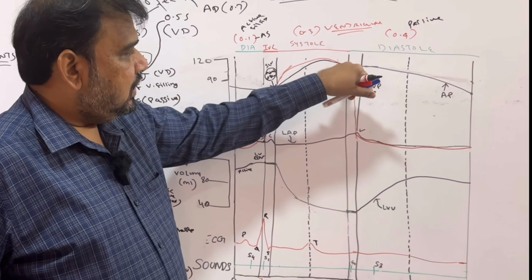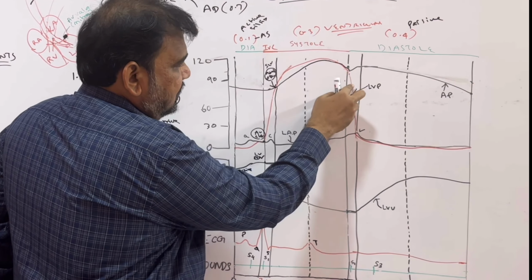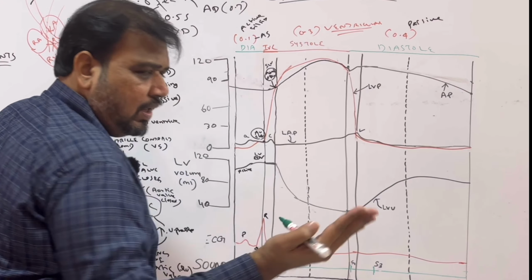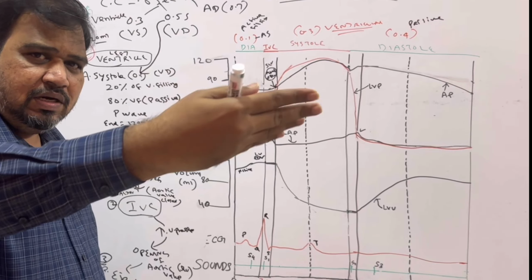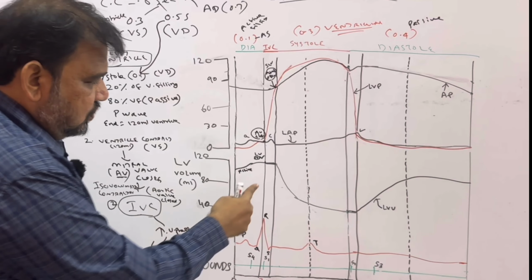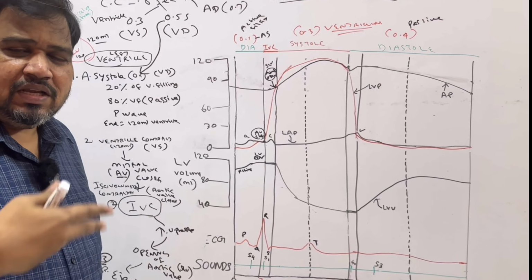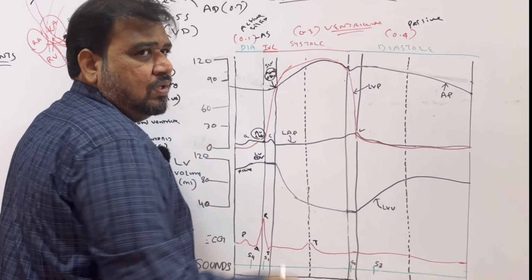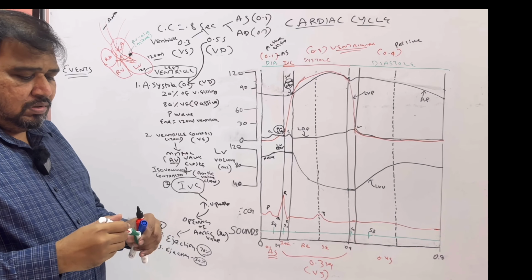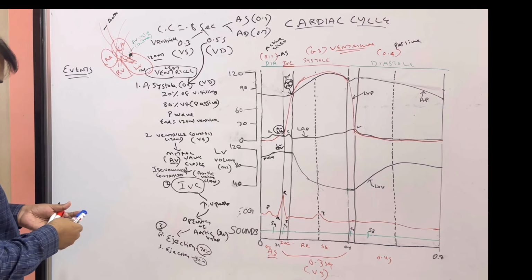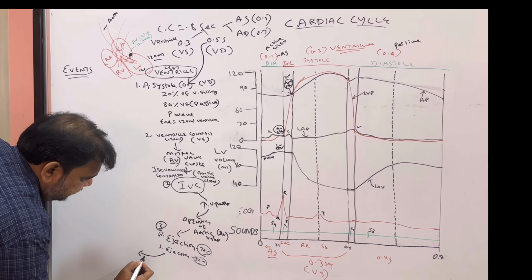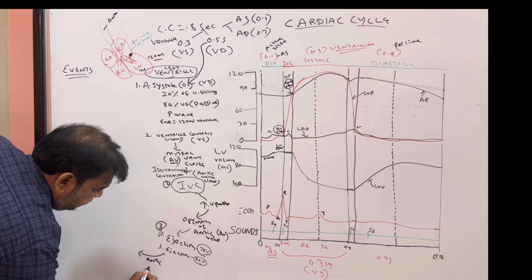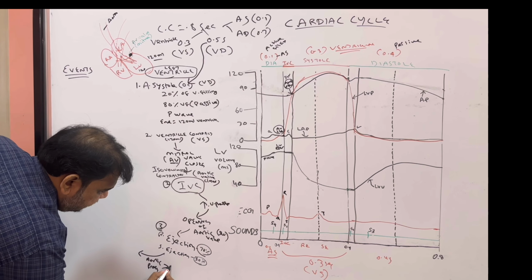Now the ventricular pressure starts declining, see here. From the 120 ml the blood starts moving, around 70 ml it is coming. As the blood is ejected, the volume of the ventricle is also decreasing. As the ventricle contracts, its pressure decreases. At one stage aortic pressure is more than the ventricular pressure. Note it down. So after this rapid ejection, slow ejection, aortic pressure becomes greater than left ventricular pressure.